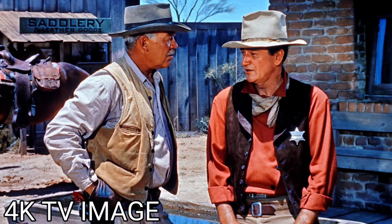And that HDR did so much to enhance the colors of some of the outfits that John Wayne was wearing and Angie Dickinson. He's got this kind of red shirt with the vest on, and it looked fantastic with that HDR. Just looked excellent. The colors were super vibrant and really stood out. But Angie Dickinson's got this yellow top on that just took my breath away with how that looked in 4K. It was absolutely fantastic. So I think this was definitely a knockout 4K restoration by Warner Brothers. Definitely miles ahead, like I said, of that Blu-ray release. They did a terrific job here.